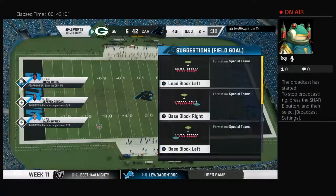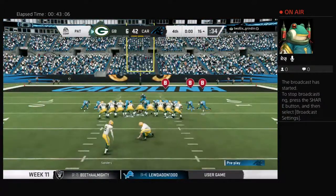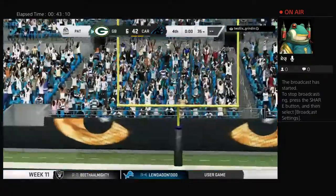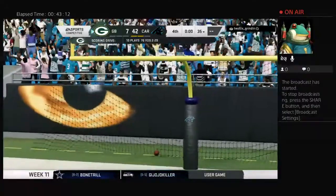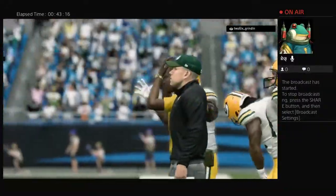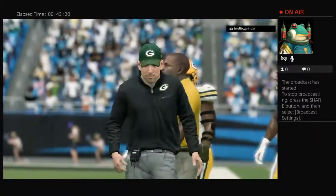Could it affect other things? Sometimes these types of scores are ones that we don't consider big at the time. Then later on we find out maybe that was a tiebreaker. Or, of course, in the fantasy football world, these points mean a lot. Extra point up and good by Sanders. And that will shave one more off this lead.